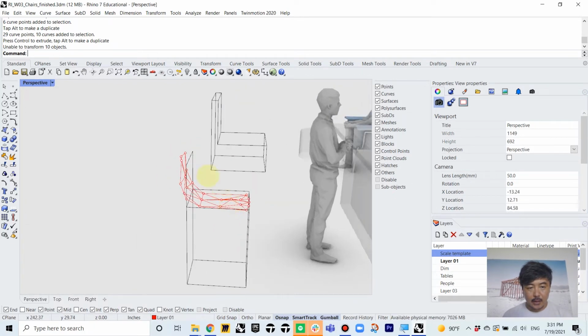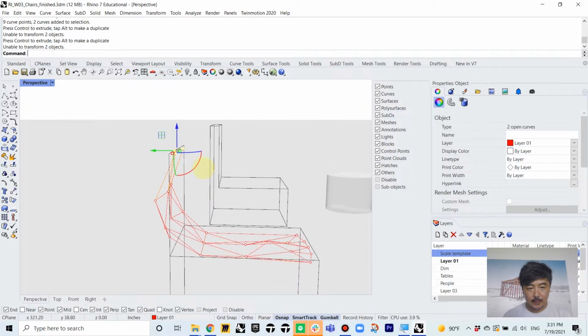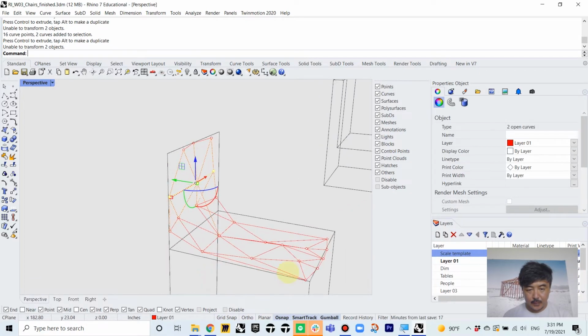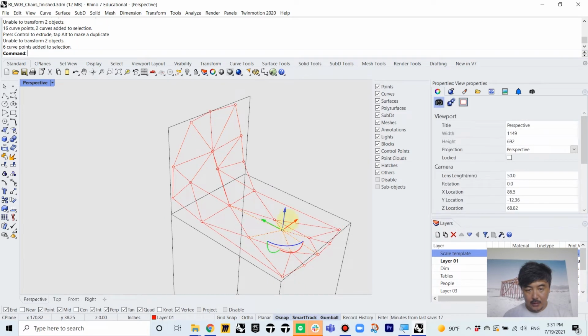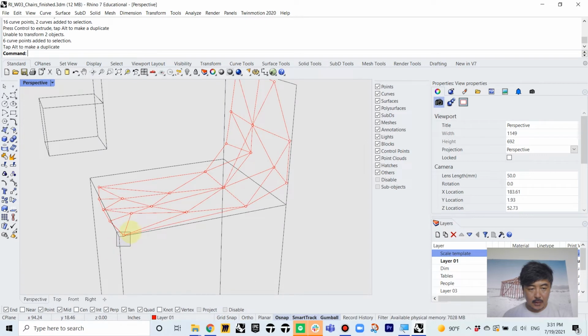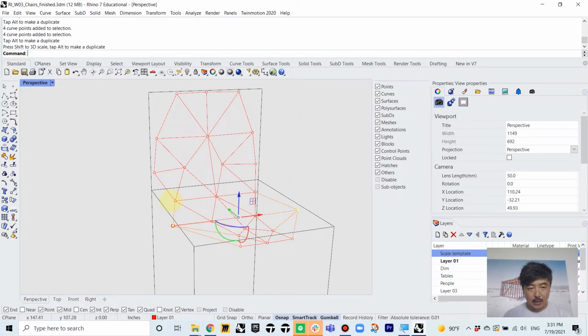The balance is a little bit off, so I am going to adjust it using the perspective view and respect the bounding box in this case. Yeah, I think I have more facets towards the front, so I am adjusting that, changing scales using gumball.